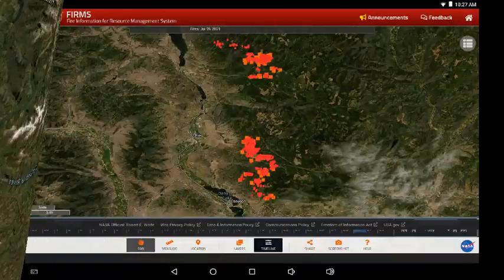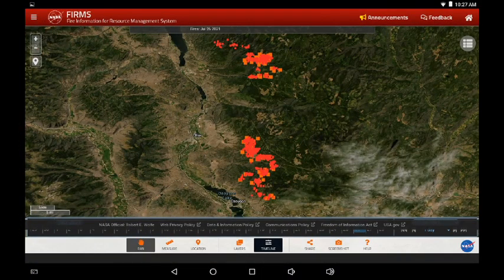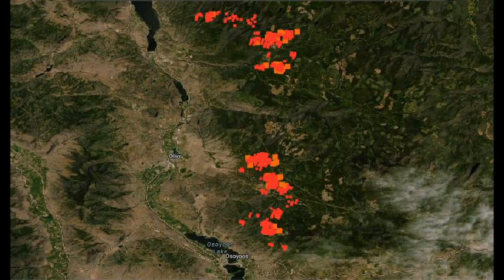We're moving further west now to the South Okanagan. We're looking at Okanagan Falls at the top of the screen. Oliver and Osoyoos are at the bottom of the screen. These are yesterday's heat detections, and now we're rolling into today. There's definitely more eastward movement, concentration up on that hillside. I am seeing more northeastward movement instead of southeastward movement, so it may be catching some of those southwest winds as it approaches the plateau.